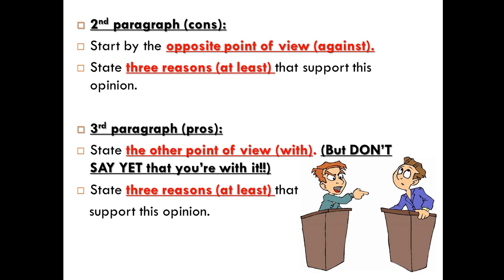Okay, so you have to start by saying the cons, or the point of view that is against this topic, and we give at least 3 reasons that support this opinion. You can give more than that, but I think 5 is a good number, not more than that. Just 5 maximum, and 3 as a minimum. Okay, so this is my second paragraph.